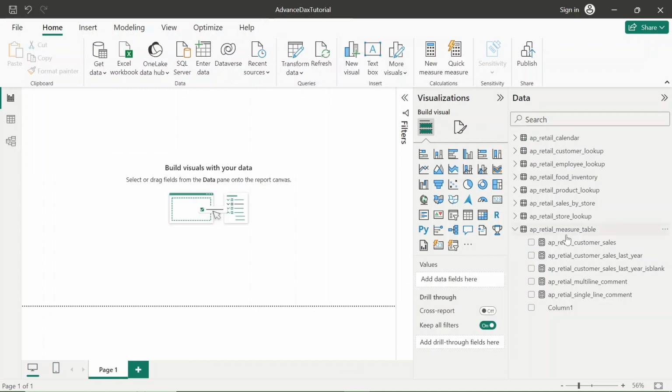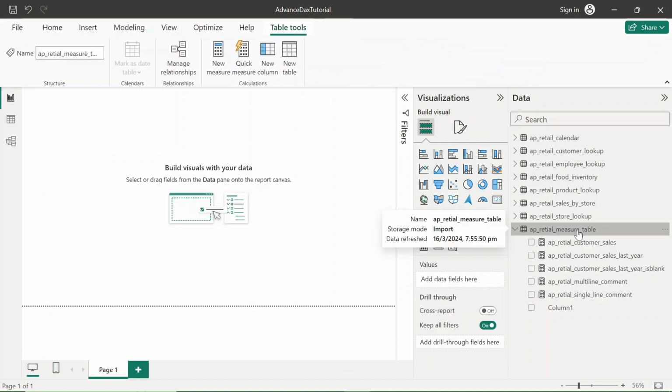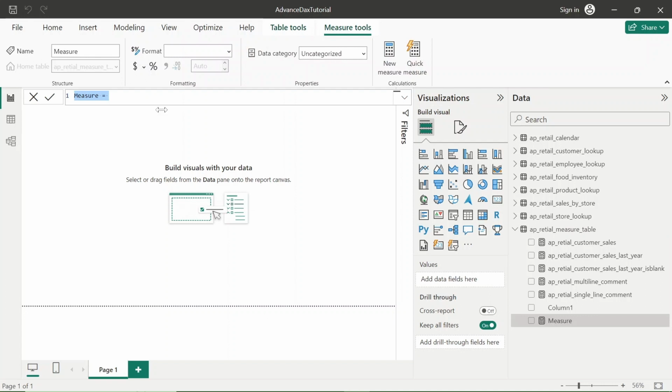Let me create a measure. What is the name of the measure? The name of the measure is AP retail order by female.